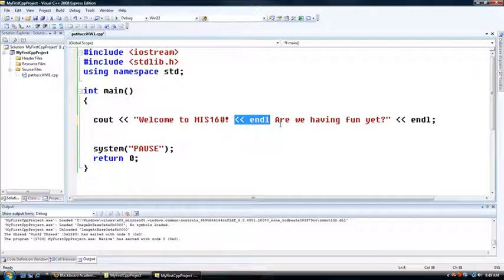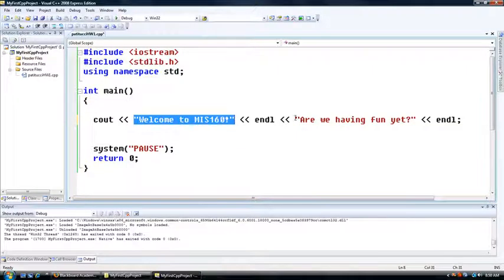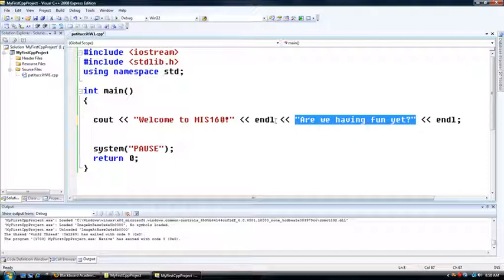So what I would have to do if I wanted to drop endl in the middle of that whole thing is end the quotes here. Then I'm adding an insertion operator, and then endl, and then yet another insertion operator, and then open the quotes on that. So the sentences have been split up, and we have endl in the middle there, okay? But the endl is between two insertion operators, kind of like bookends. So this is the pattern that you have to use, and it's tricky. You know, the most common mistake you'll make is maybe forgetting one of the insertion operators. First I'll run it as is with no errors, and then I'm going to generate that error and show you.